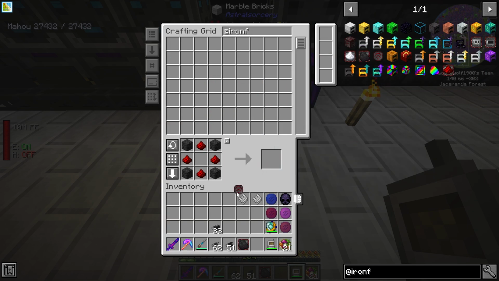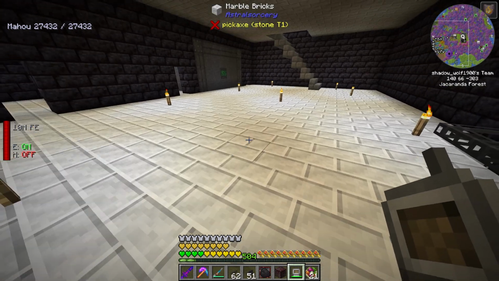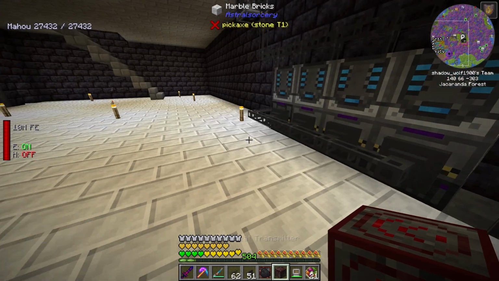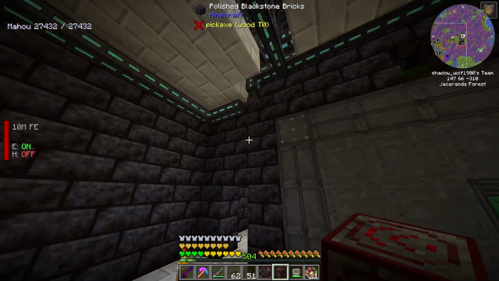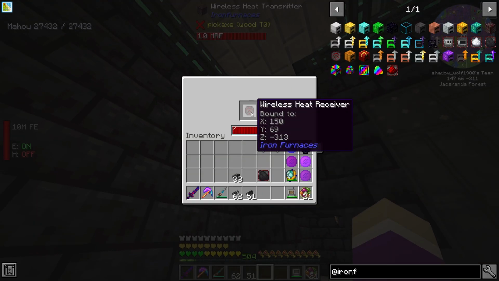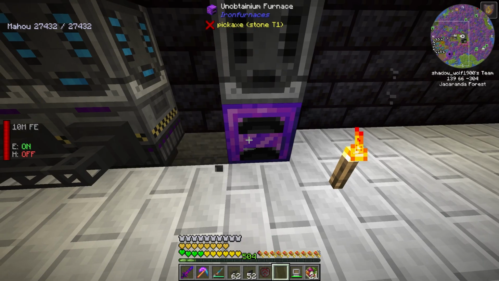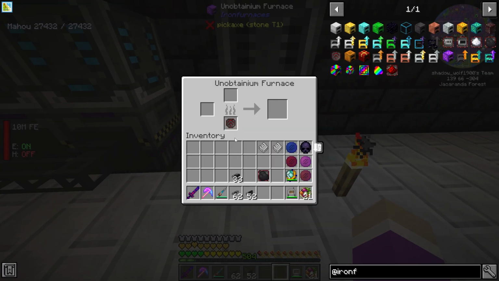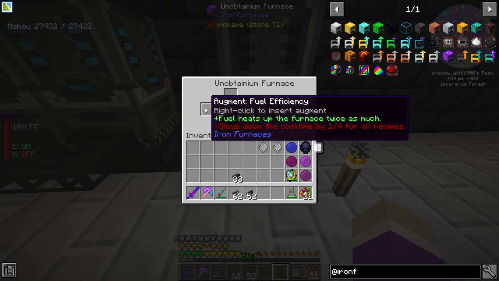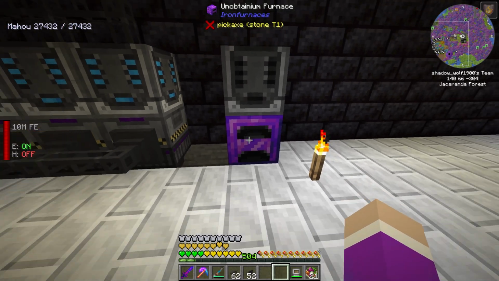If we use a wireless heat receiver, hang on, bear with me for a second. Grab this guy. Just make it a repeater or a comparator. Make this guy. And then from any power source that we have coming out, say this power source right here, if we plug that in here. So if we grab wireless, shift, put this inside. Now this is linked to this wireless heat receiver. If we just break that cable, put this inside, now what will happen is this thing will use power to heat this system. I don't know if adding in a fuel efficiency will save on power, but we'll soon find out.